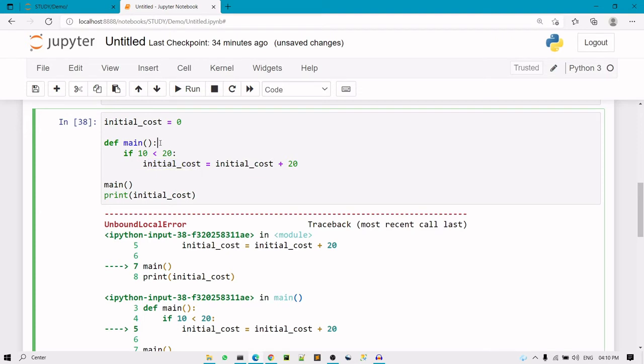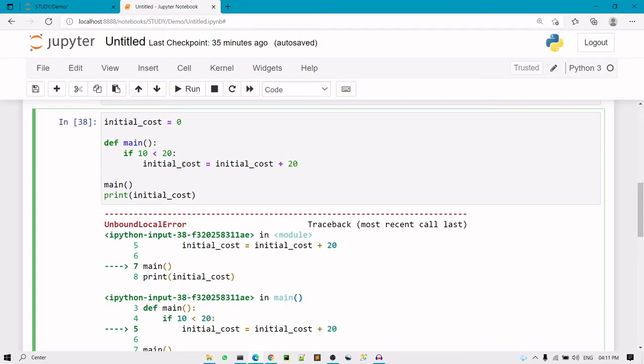This initial cost is in the local scope, that is, it is local to this function main, so it is not able to access this global variable that we have defined outside of this main function.